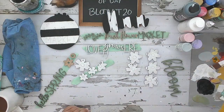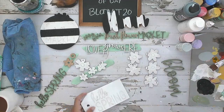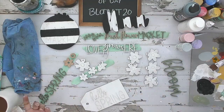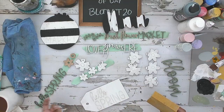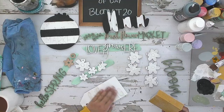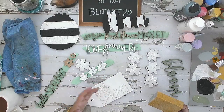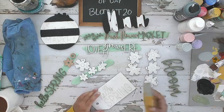Before I paint the tag, I am going to sand it just a little bit. Sometimes wood, when we paint it, gets a little bit rough, and that's just the fibers of the wood starting to stick up when they get wet. Some pieces are fine, some pieces, even within the same cut, it happens too. So it's just a natural thing that wood does. So if you're ever painting a wood kit from us and you notice that a piece is rough feeling after you paint it, it just means that those fibers have started to stick up, and you want to take just a light sand or a fine sanding block and knock them down.